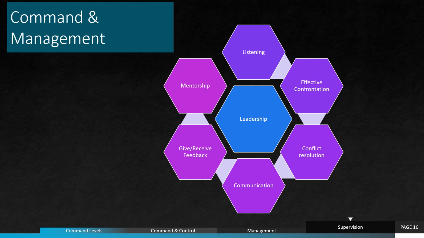So a lot of questions then, well, what's a supervisor? What's supervision? If that's management, how is management different than supervision? Well, you can be a manager and you might be a really good manager. You might be able to achieve the objectives and get the things done that the organization wants to have done, but you might be a horrible supervisor.